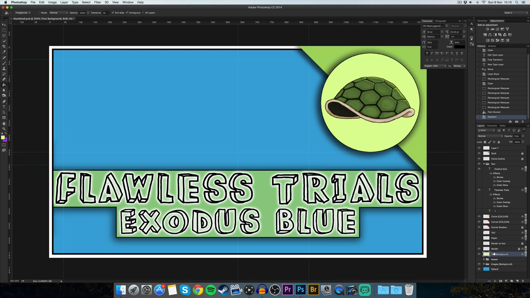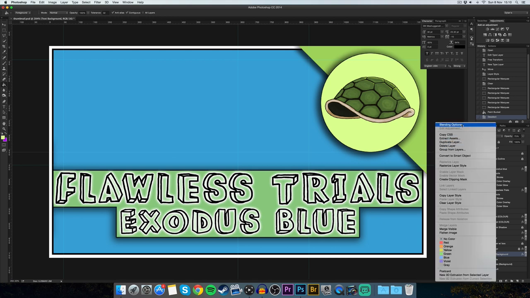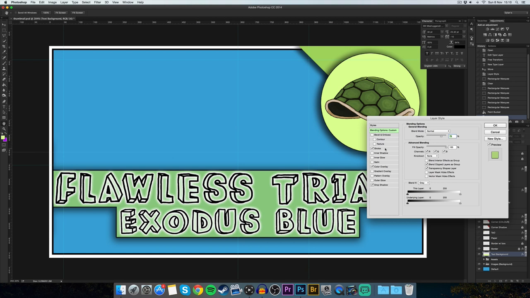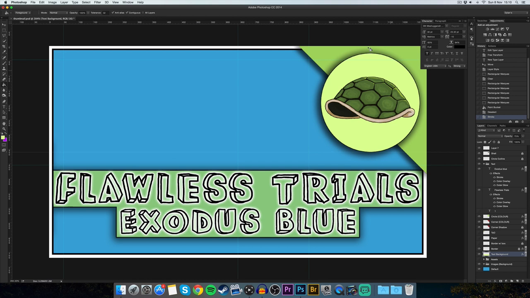Now, to actually get the effects I've got in this text background, I'm going to go to blending options and show you. The stroke is 4 pixels, the color overlay is my trademark color, and then the drop shadow is all of this. That's how I get that. So I'm not going to tell you how to get the actual logo because that's pretty pointless and unnecessary because that's specific to me.